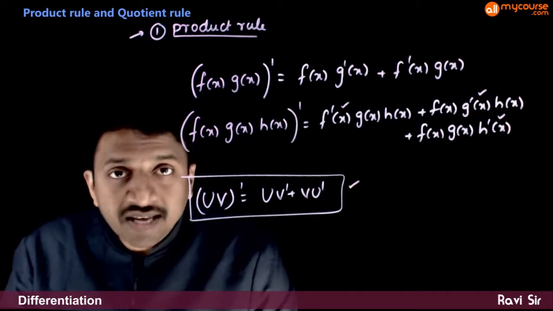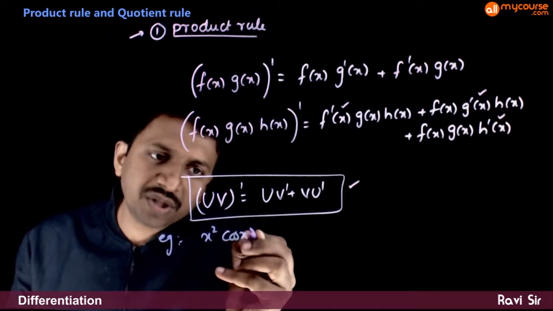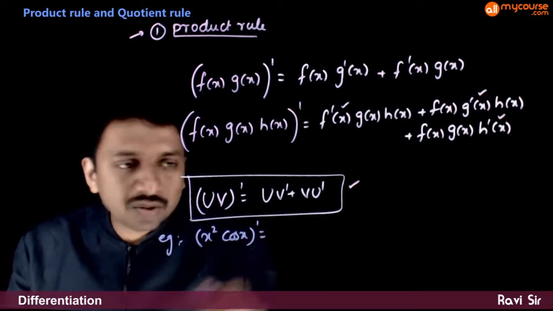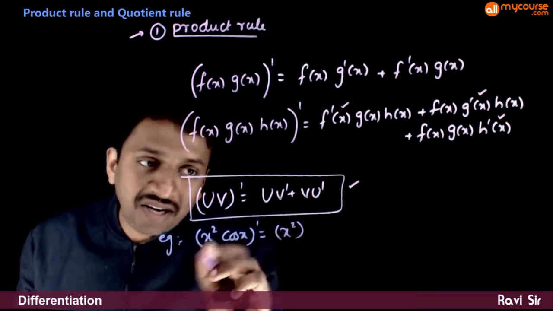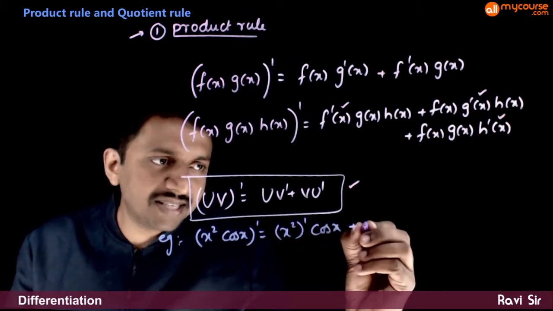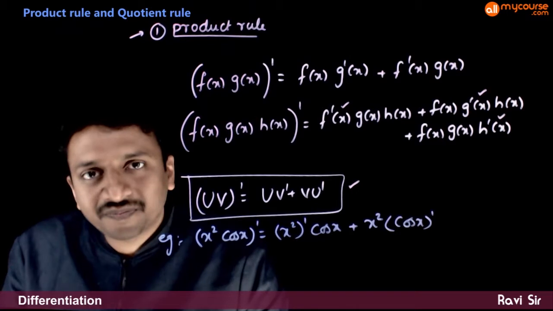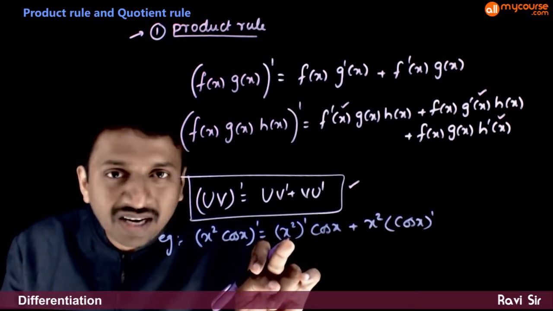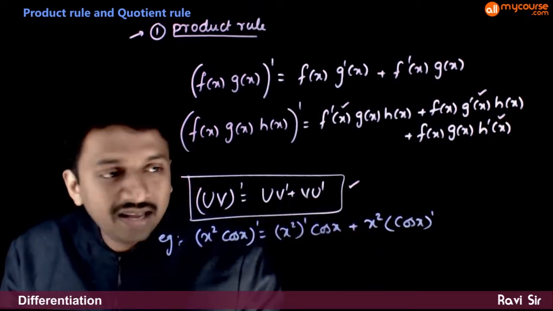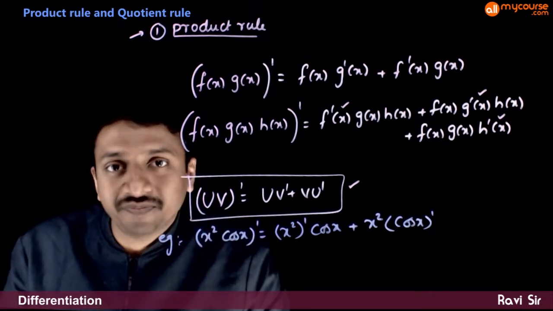formula that you have. For example, if you want the differentiation of x square times cos x, you can differentiate x square times the second function intact plus x square times the differentiation of cos x, and use the differentiations of individual functions. X square is a standard function, cos x is a standard function, and for each of these, the differentiations can be derived from first principles.